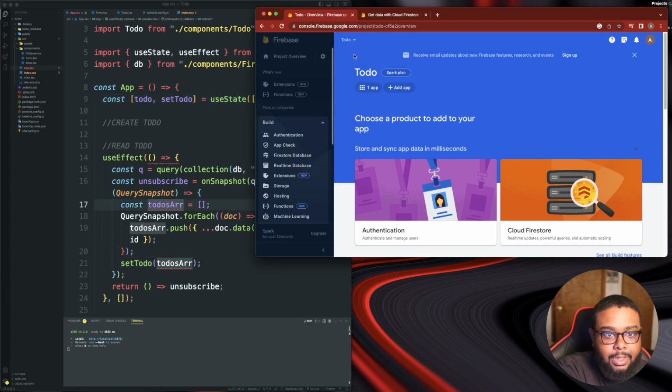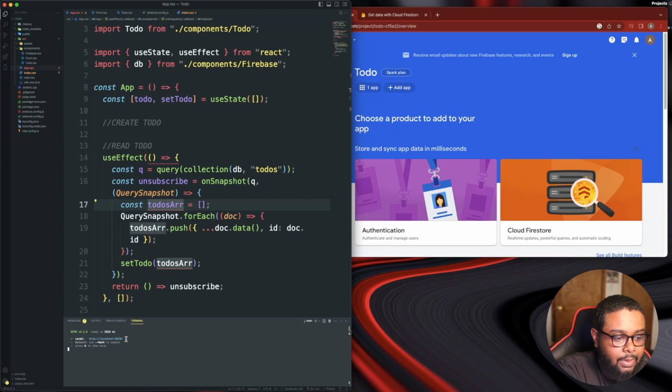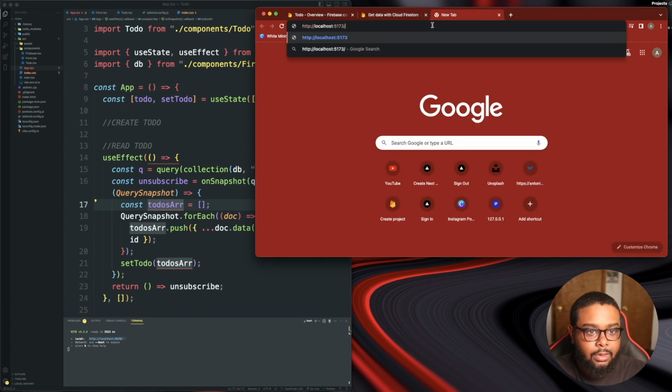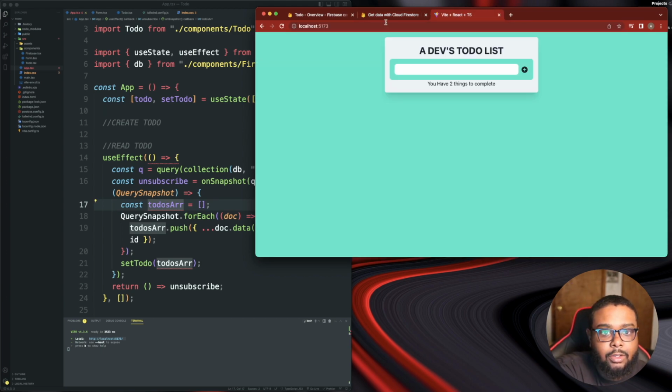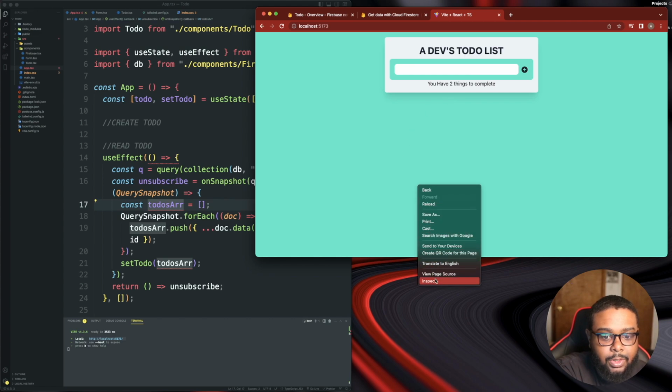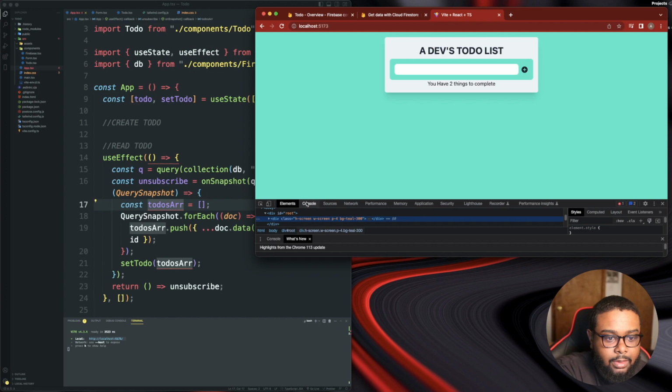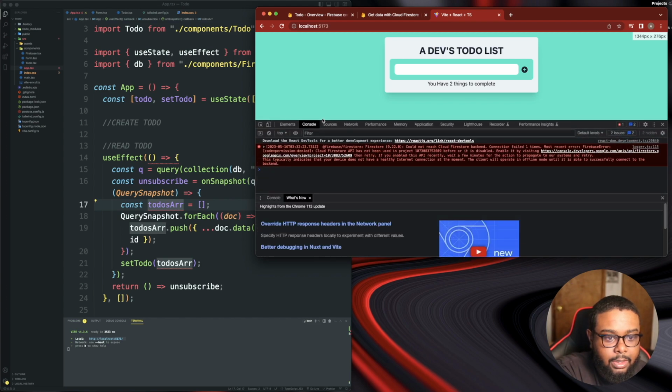So we should be able to see them inside of our app once we create our database inside Firestore. So go ahead and open our app. So everything is working. I'm pretty sure we do have some errors. Let's see. Oh, no errors. Nice. Oh, we do got an error.